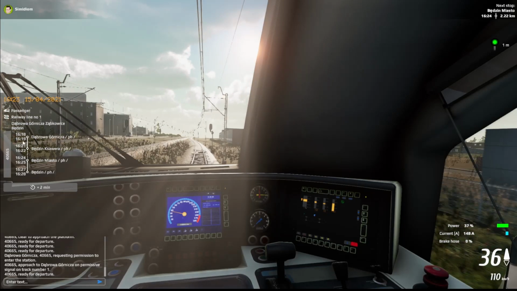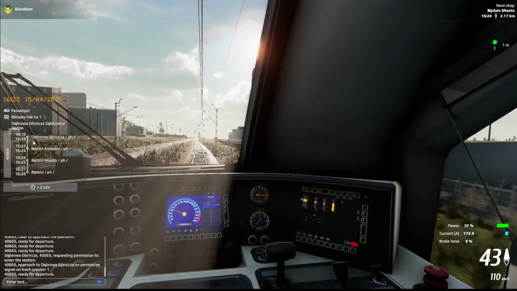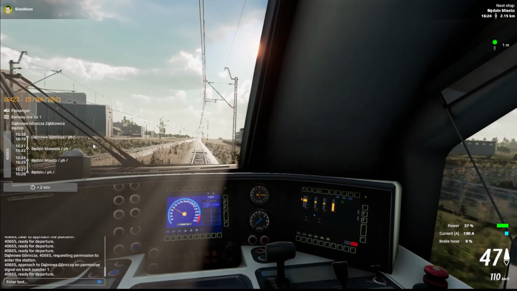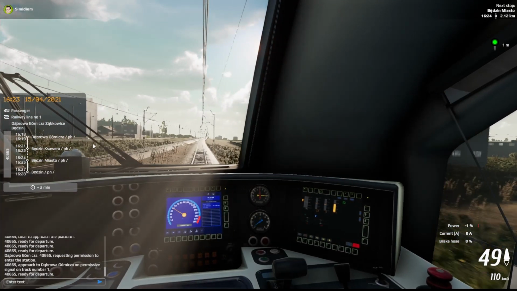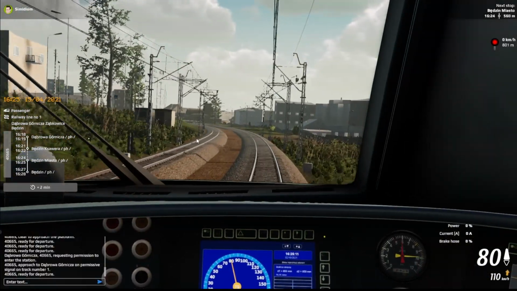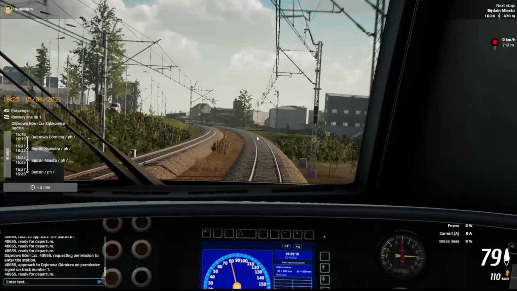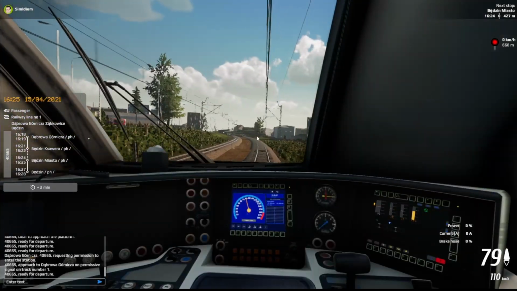Yes, so some sort of indication of distance to the next station would be absolutely awesome. I'd love to see that. Can't see the station coming up, but maybe there's some signaling or something in here that... here we go, here's the station right now.